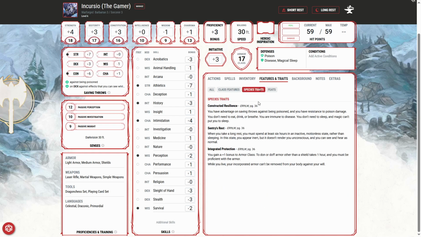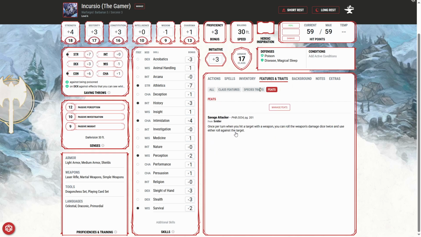Species traits, Constructed Resilience. Of course, you don't need to eat or sleep or anything because you are armor. But Sentry's Rest, as unfortunately we cannot make living armor, you still gotta sleep in your campaigns. Integrated Protection plus 1 to AC, of course. Now let us talk feats. You only have Savage Attacker from Soldier to deal a little more damage. You really don't need anything else.